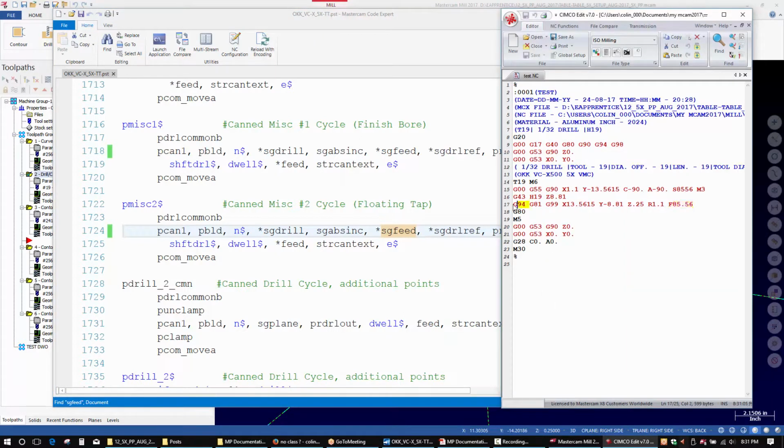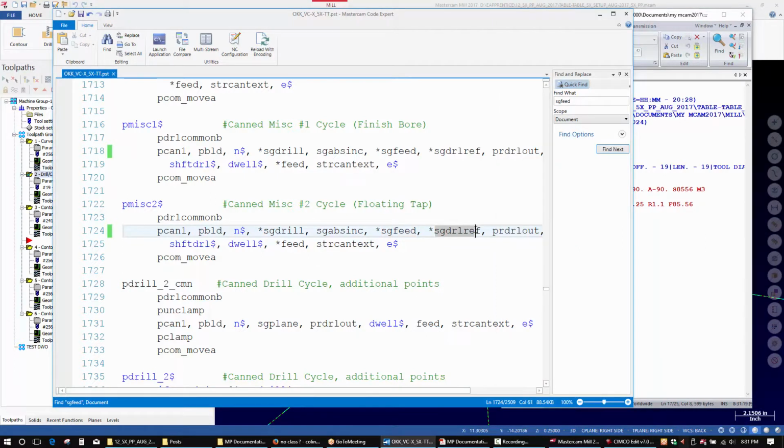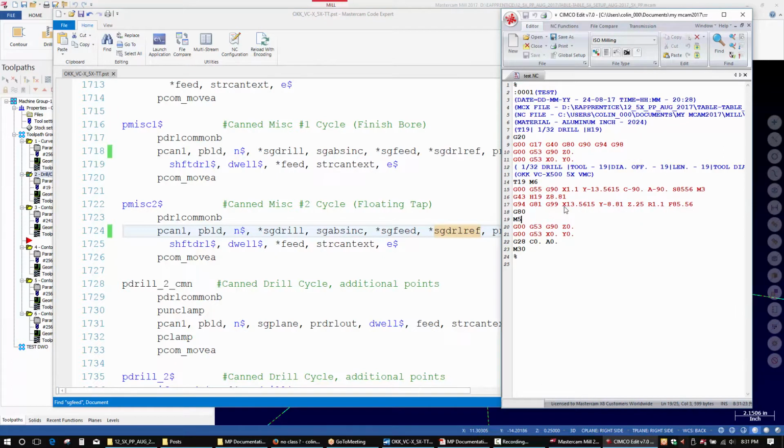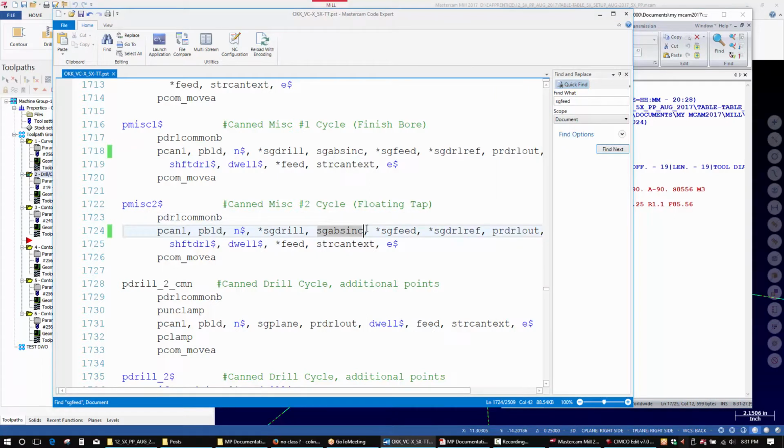So here we were getting the feed in inch per minute or feed in inch per revolution here. Now we want to move it after the SG abs/inc, which is SG drill ref, G98, G99. We're not actually getting any abs inc output.